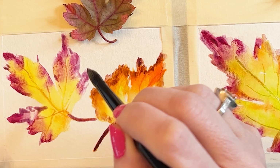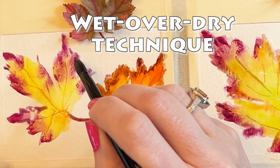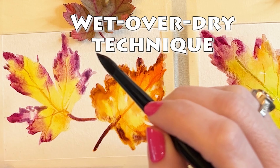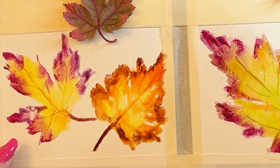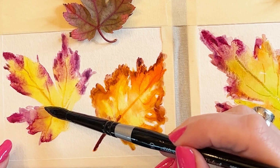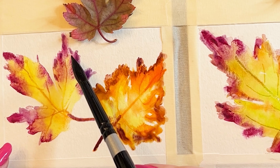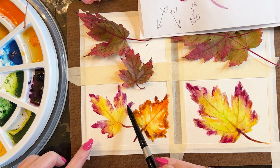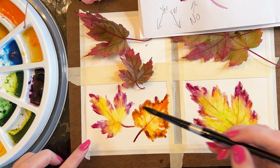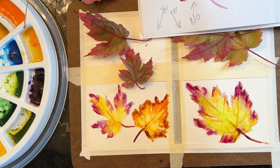What I'm doing here is called wet over dry. So we did not pre-wet this part of the leaf. You can see that what's going to happen here is because I did not pre-wet that, that's going to leave a hard edge. So I need to wet around it so that the color will be softened and will travel nicely. Just like that. There we go.